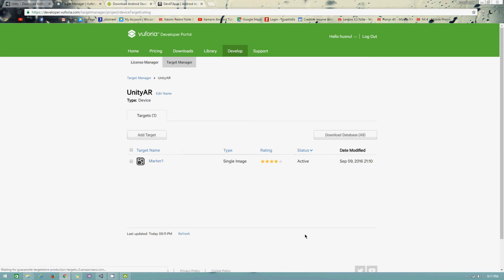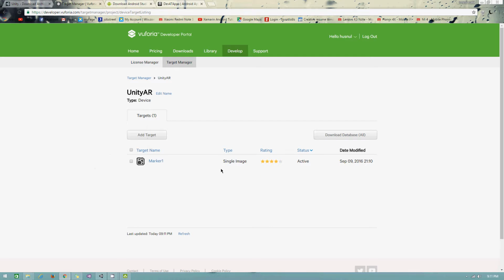It may take a while for you to upload the target, but after you've uploaded the target, you'll see this rating right over here. Just make sure that your rating is minimum at 3-star, and at best on the 5-star. If you got a lower rating, you will find it difficult for your camera to detect the marker and to display the 3D object that you want. So just find any marker that is very unique, that has some unique shape on it, and after you've uploaded the marker, you'll see the rating.